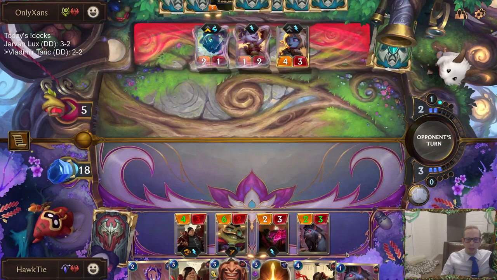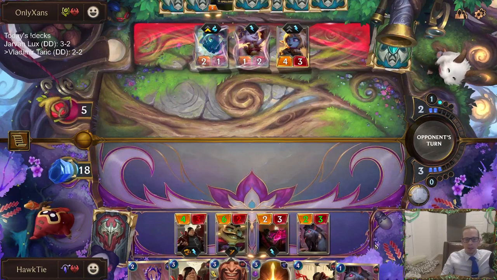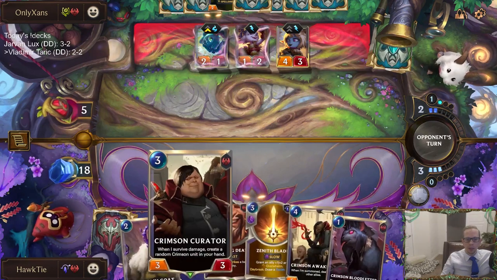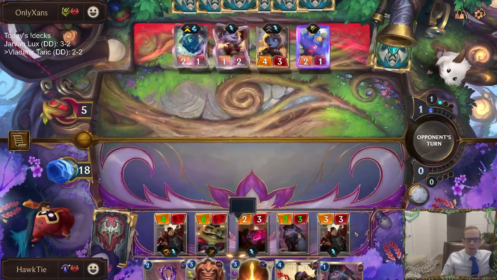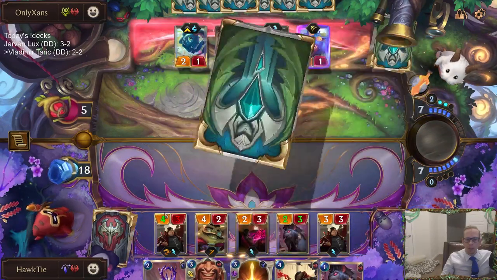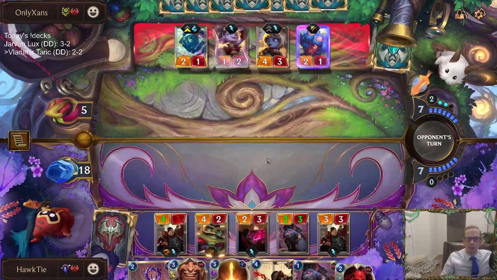Alright, so they're down to 5. They took all that. So now it's going to be about trying to kill them Crimson Disciple style, probably. Edvin, come here, handsome. Going to be playing this Crimson Awakener next round to deal 1 with the Disciple and make 2 more Crimson things, try to make more Crimson Disciples, that kind of stuff.